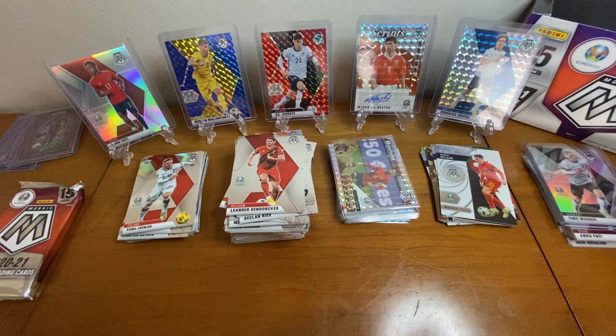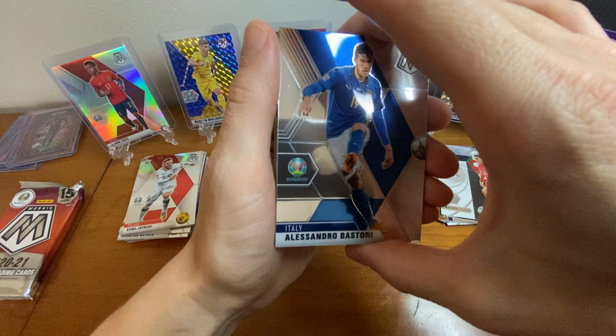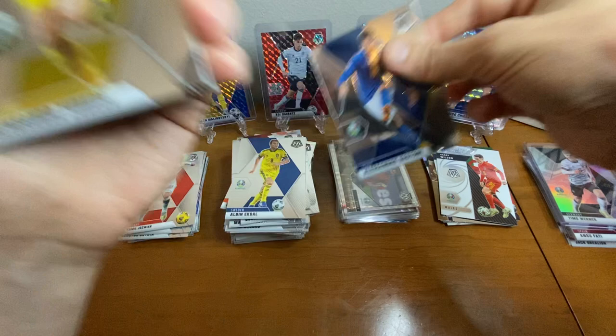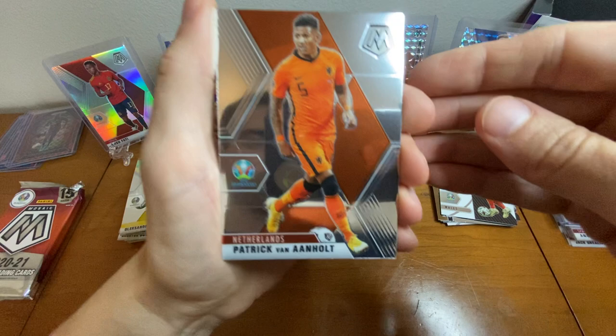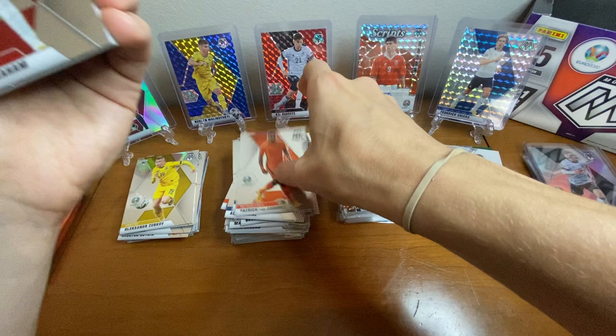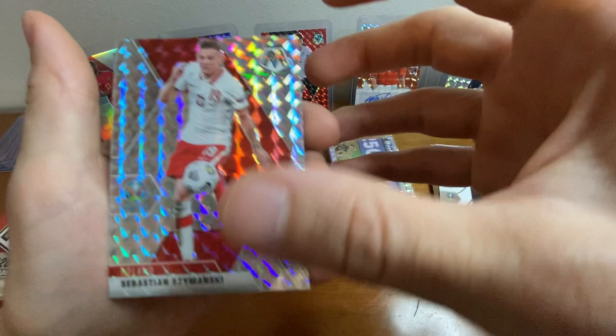Ekdal, Sweden. Italy, Bastoni. Zubkov with Ukraine, rookie. Patrick Van Aanholt, the Netherlands. Tammy Abraham, England. Chelsea player. Sebastian Zemanski with Poland, followed by red.